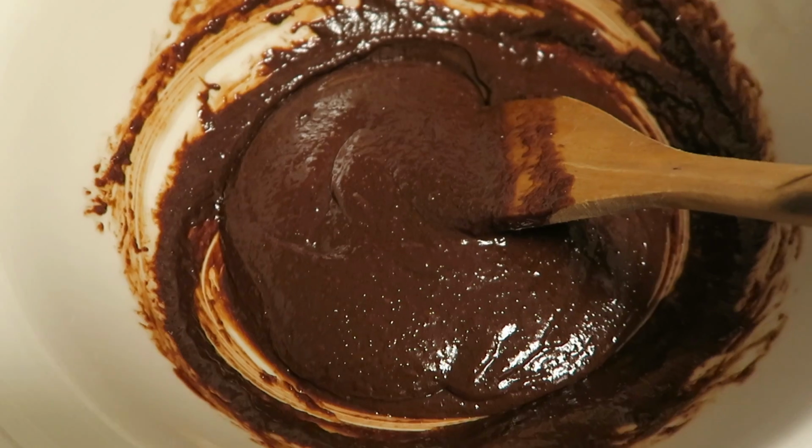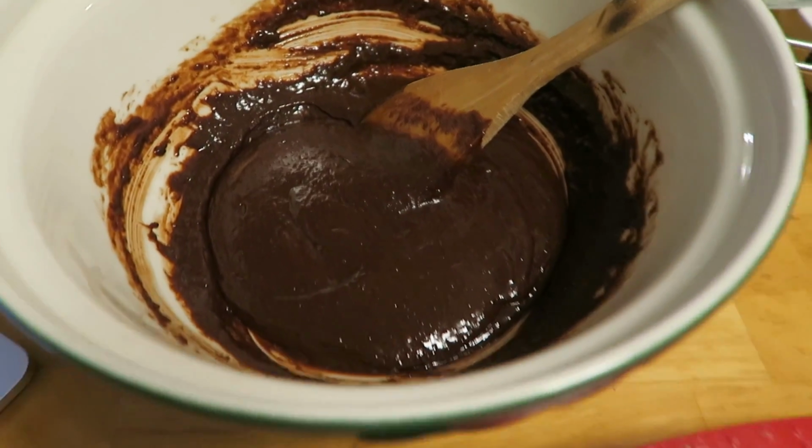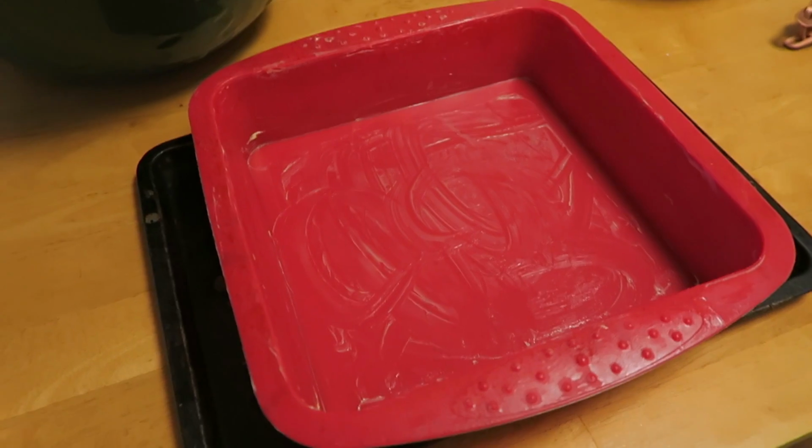I have just realised that I don't get to do any batter eating or spoon licking or anything after we finish cooking this because it's got raw egg in it. Look how tasty it looks. I want some. Next step is to tip all this lovely looking batter into the brownie tin, which in this case isn't actually a tin, it's silicone. But it's still called a brownie tin, right?